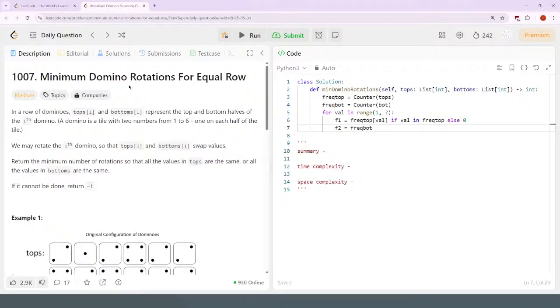And f2 is frequency bot of the value if the value is in frequency bot, otherwise 0.